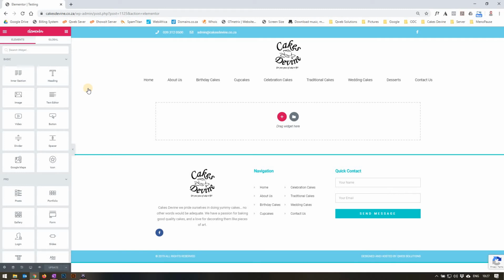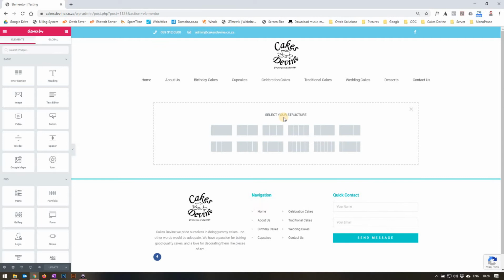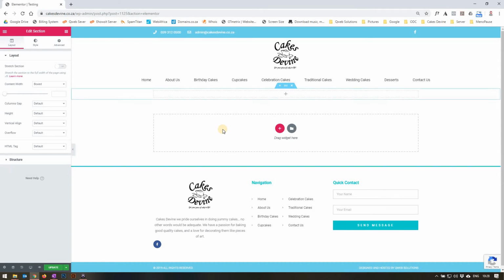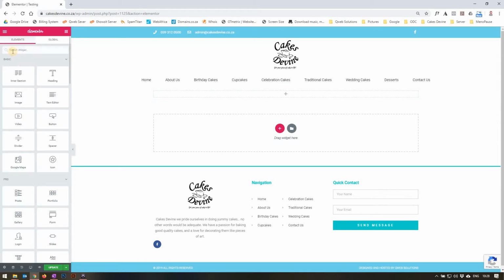Next, we are going to add a title to this page. We will do this by selecting the Add New Section icon and then choosing the structure. In this case, we only want one column as we are only entering a title. Then, to add the title, we will select the 9 dots in the Elementor sidebar, and we can either search or we can find Text Editor and drag it across to where we want.